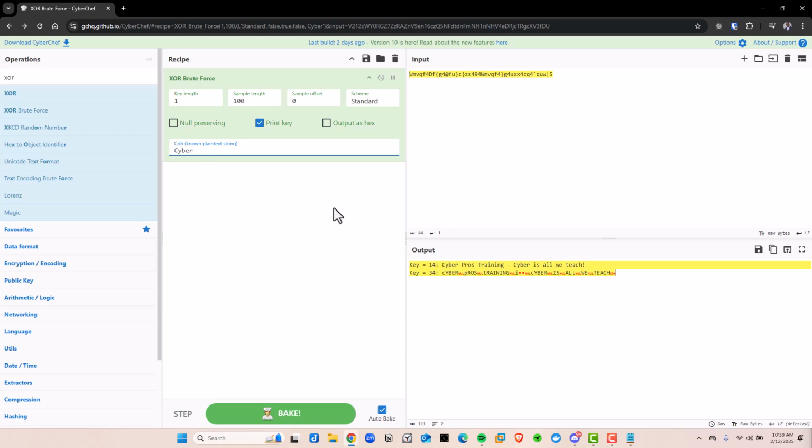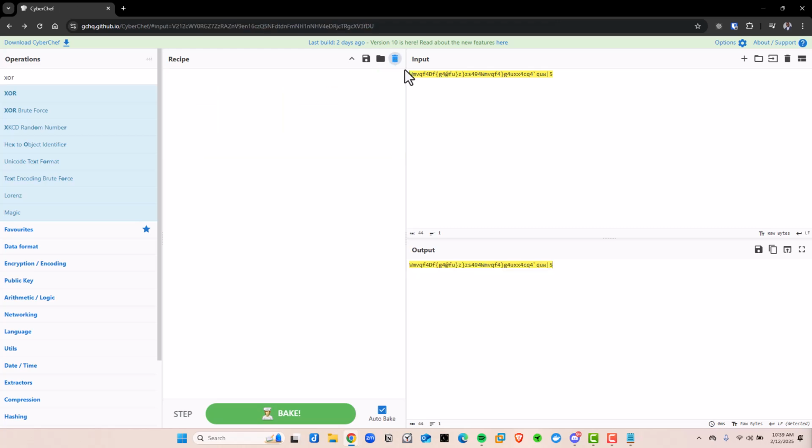Now, this is all great stuff. So let's go ahead and take this to the next level. I'm going to remove the recipe as well as remove the input, which is going to automatically remove the output as well. Now let's play around with ciphers, specifically with the PGP. This is Pretty Good Privacy, which is going to allow us to create asymmetrical encryption keys, like that key pair, using the RSA algorithm.